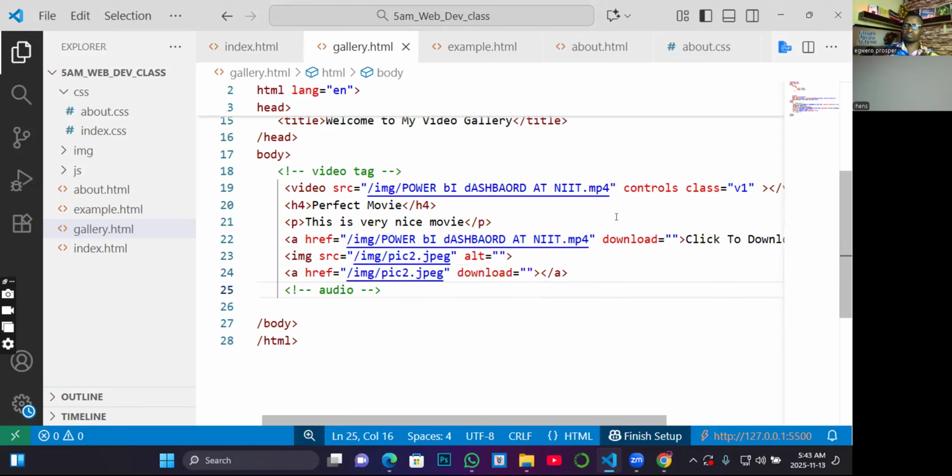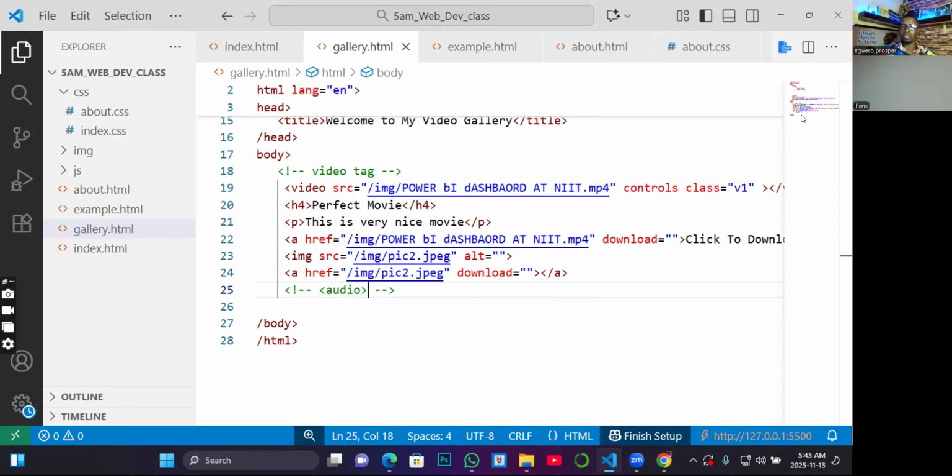Right? So it has its own tag, which is just this. This is the tag for adding audio. So the audio tag is used to embed an audio file into a web page. So the difference between video and audio is the formats.